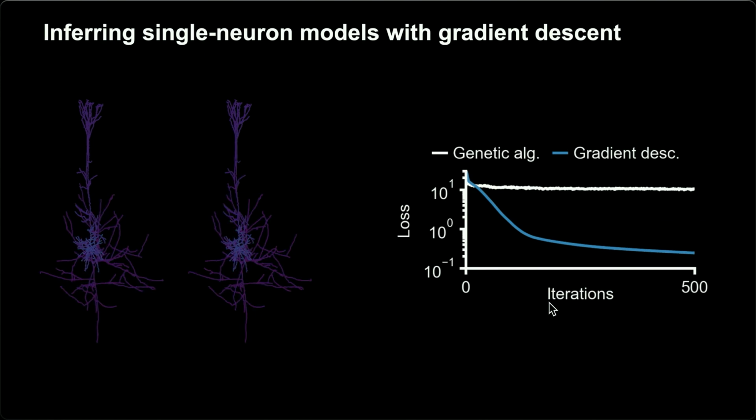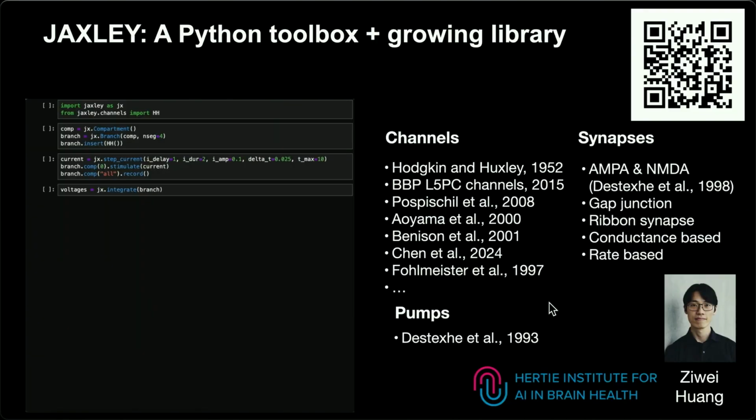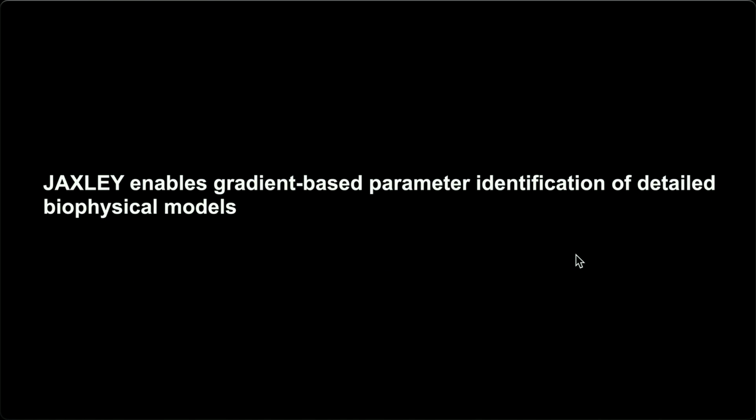We've compiled these tools in a toolbox we call Jaxley, and there's an associated library called Jaxley Mech, which tries to implement a growing list of channels and synapse models so that you don't have to code them up yourself when you use this. There's a scientific programmer in Philipp Berens' group that is actively working on maintaining and extending this database, and we're hoping this to be a useful tool for people to train their own mechanistic models, either on machine learning tasks or to fit them to particular data sets. So what I showed is that Jaxley enables this gradient-based parameter identification for detailed biophysical models.